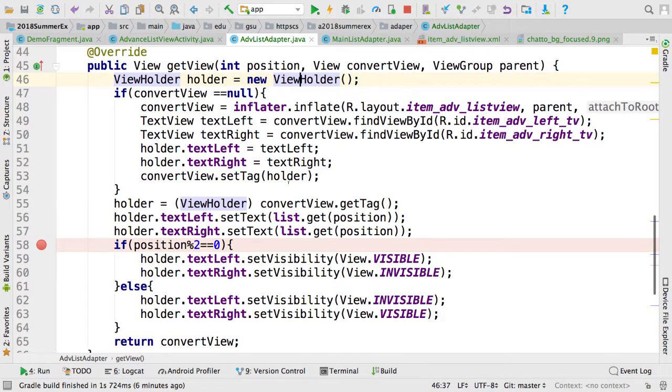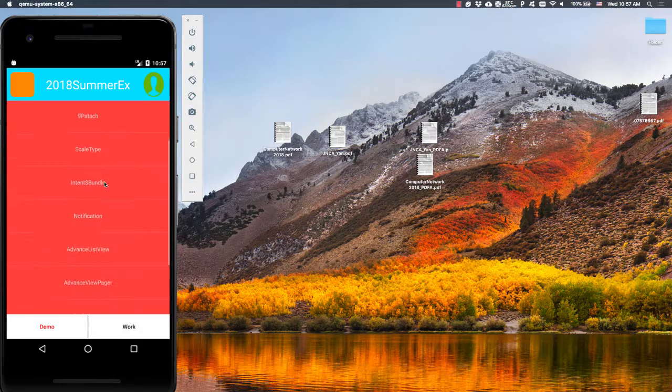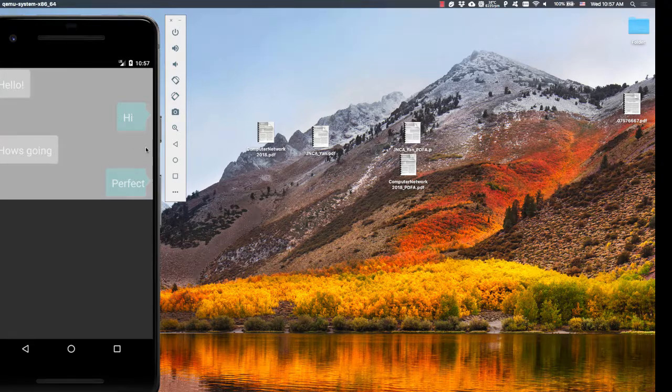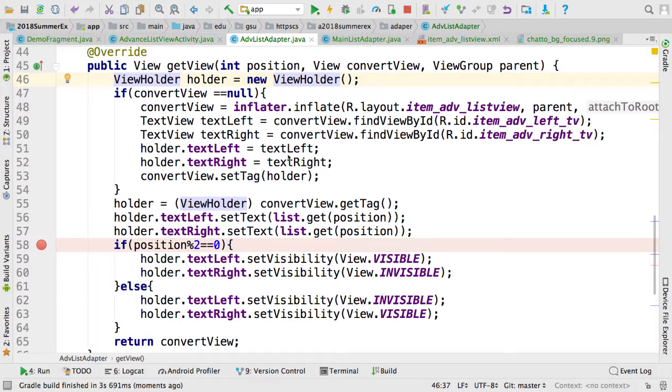In the final exam, you will have a question about why we use ViewHolder for the list view. So that is for different layouts, different display content inside the item of the list view.